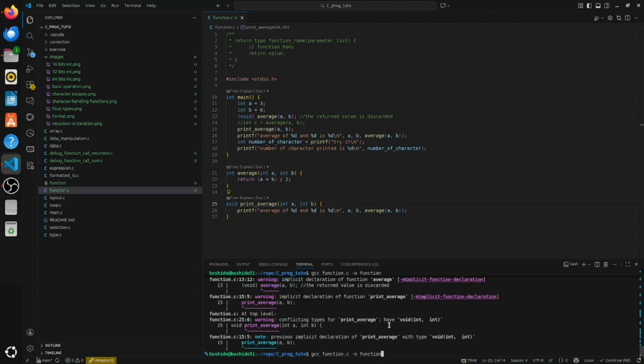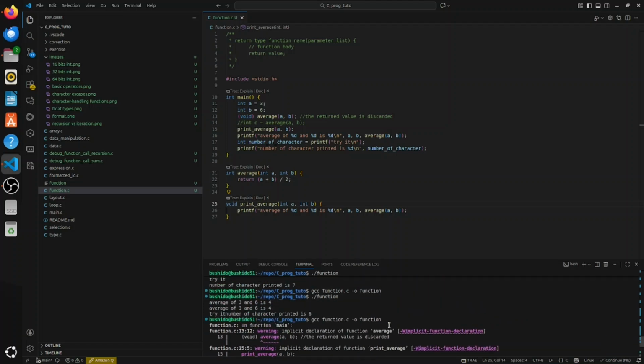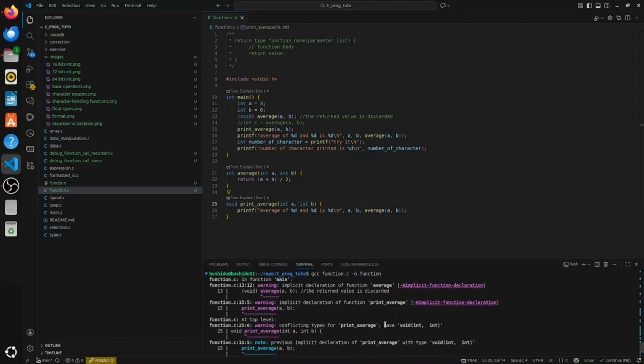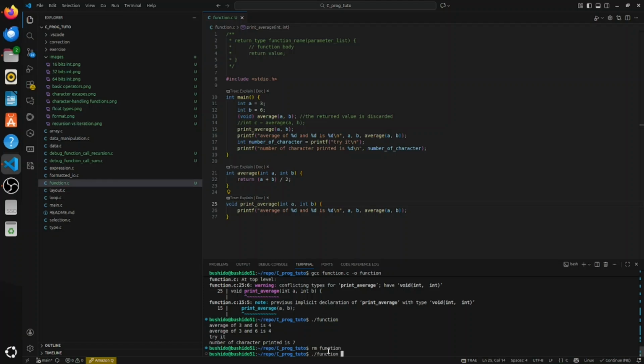But if I compile like that, I get a warning, but it works. Let me remove the function and recompile.